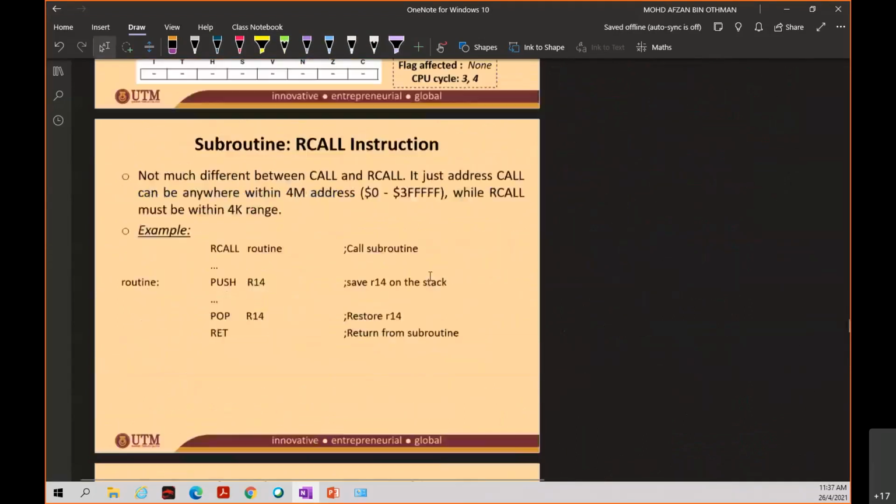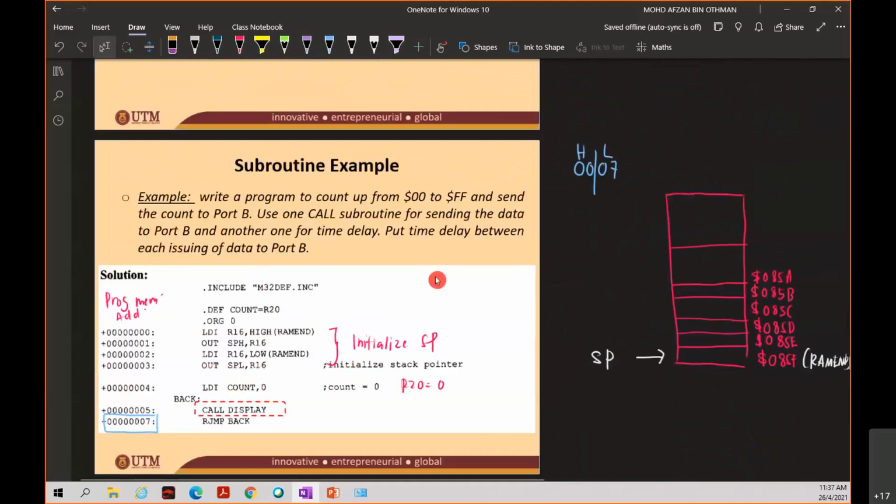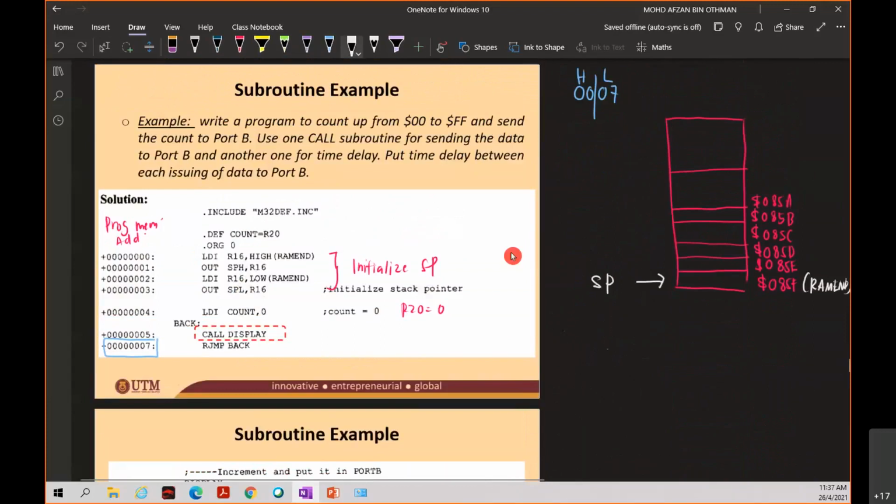So since this is the address of the next instruction, 07 will be stored to this location and then followed by 00. What happened to your stack pointer? Your stack pointer will point to this location after you store this address to your stack.